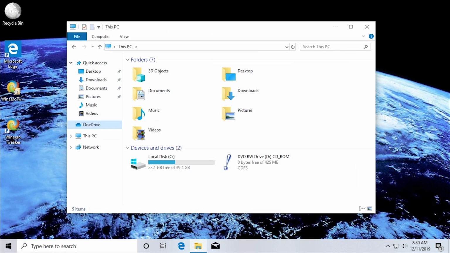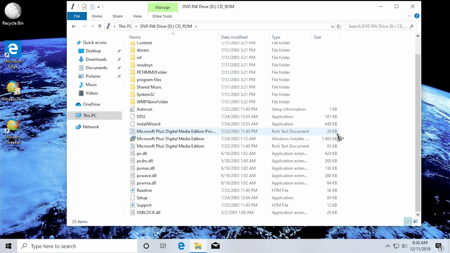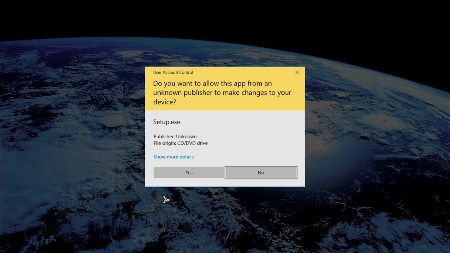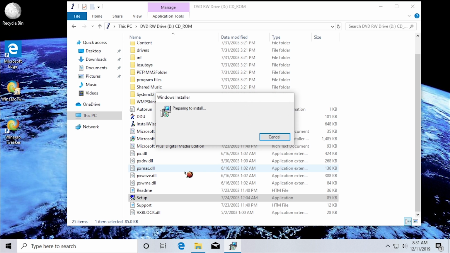But in today's video, we're just going to be trying to run this under Windows 10 and seeing how it behaves. Now, I am in the same virtual machine that I was in for the Plus XP on Windows 10 video, which is a 32-bit installation of Windows 10. Let's just jump into it. And we do still have the space theme applied from Plus XP. So we're going to hit yes here.